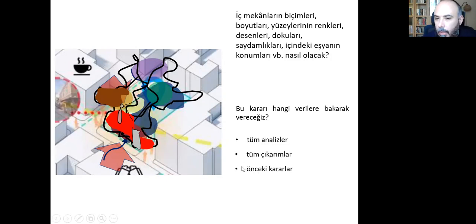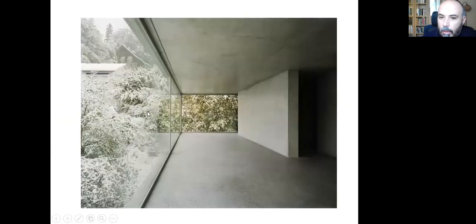Again, by considering everything in your previous steps, you entered the building. What kind of a space are you in? Do you want transparency? Is there a reason for you to want transparency? What about the ceiling surface, the floor surface, and the other surfaces? Do you want lines at a certain direction? What kind of colors are you looking for?